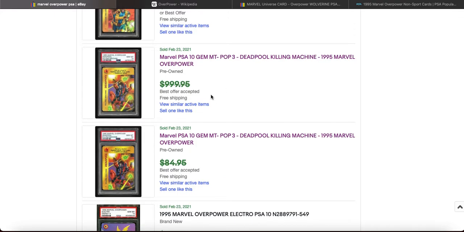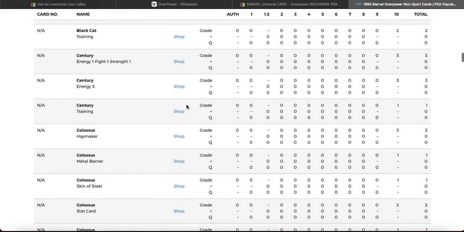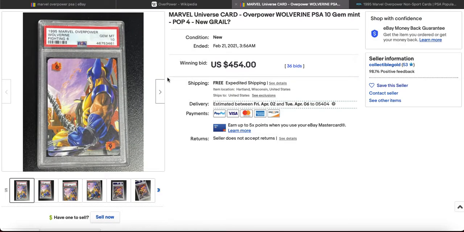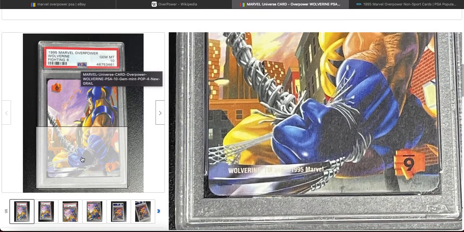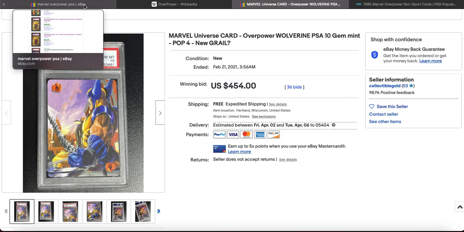In particular, the main characters. So we're talking Deadpool, we're talking Captain America, obviously Wolverine, Gambit, Jean Grey, all decent buys. I'll show you this Wolverine. This sold for $454, Fighting 6, PSA 10, really nice card. So that's the kind of thing I'm looking at.